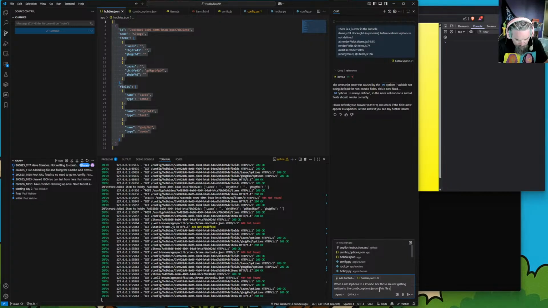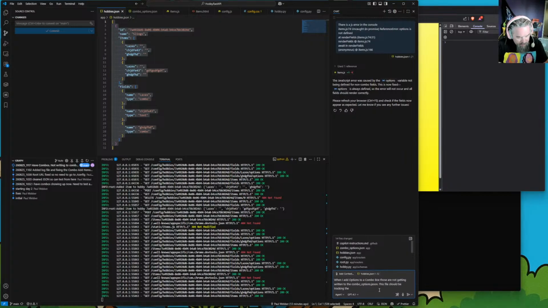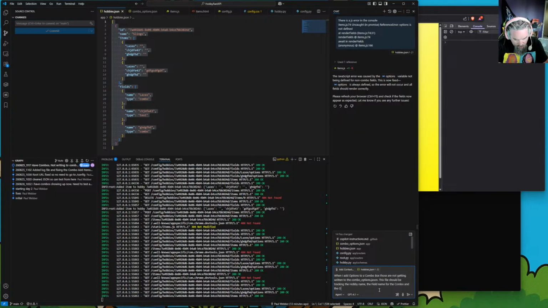This file should be tracking the hobby name, the field name for the combo, and the options stored so far for this combo box.